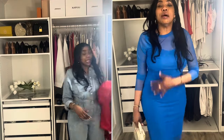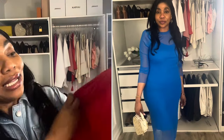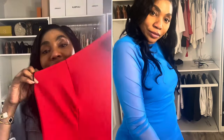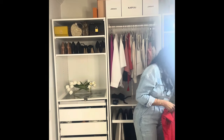Guys, also, this little red dress I got from H&M. Red tag. Yes, guys, I picked this up. This dress was $15.99. As you know, they're running an extra 20% off of the clearance items. I thought this was really cute. I don't have anything like this in my wardrobe. The only thing that I don't like about the dress, but I was still sold on it because it looked kind of cute, is the lines in the front. You see the lines in the front? I didn't like that. I wish it was like it is in the back, but they have these lines in the front, which I wasn't really feeling. But I went ahead and got it. I said, well, I'll take it home, try it, see if I really like it, and we'll take it from there.